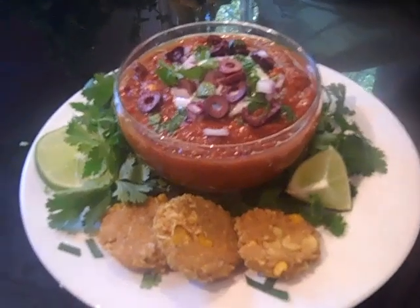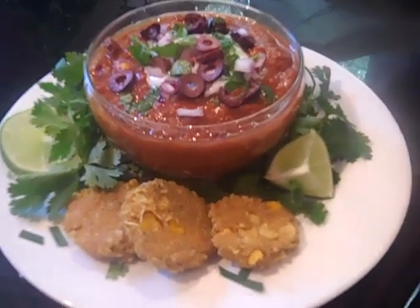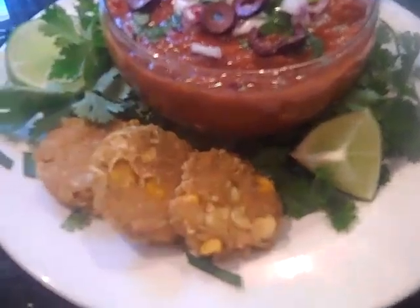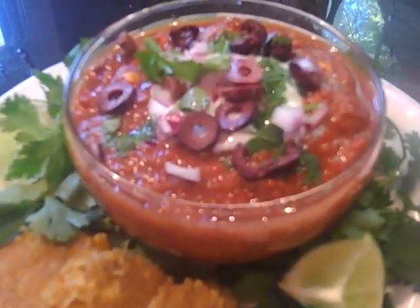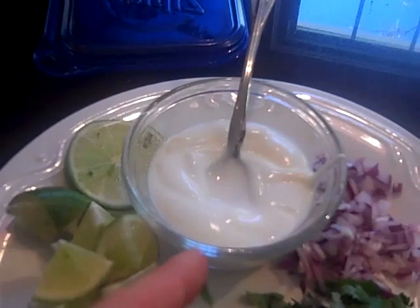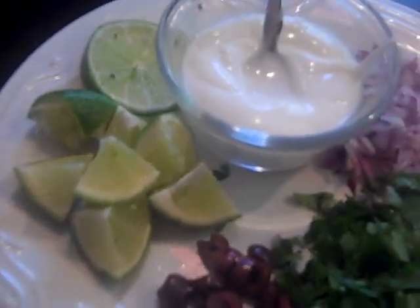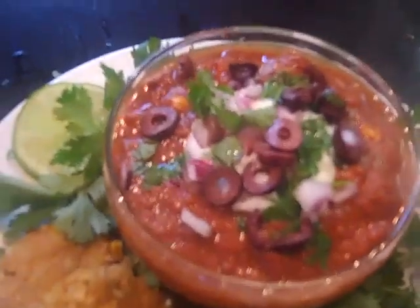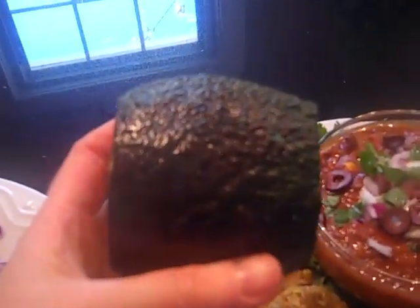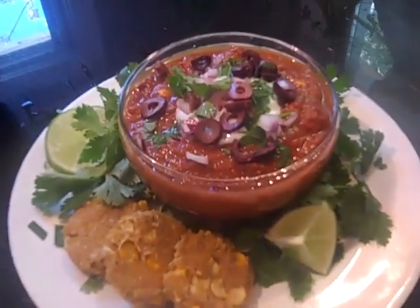The raw chili night looks like it's going to be a big success. These corn fritters are awesome — they could probably use another hour in the dehydrator; they've been in there about two and a half hours. And here's the chili. You can top it with anything you like — I've got some cilantro, freshly cut kalamata olives, red onion, living sour cream that I made recently on a Foodie Friday episode, and fresh lime squeezed on top. I would have preferred fresh avocado slices, but I cut into my avocado and it was bad. Oh well — it'll be just delicious and perfect like it is.